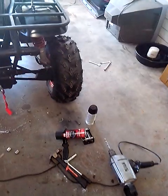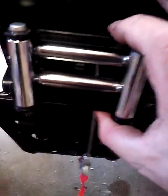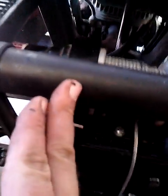Alright, got a little carried away before I remembered to grab the camera here. Got it bolted in and wired up, and surprisingly, there's actually little to no flex at all. I know I still got to find a way to mount that in here somewhere, somehow. Thinking I'm just going to run a couple pieces of metal from right here up to right here, both sides, and then just bolt it in right there. But right now I just got it sitting like that.